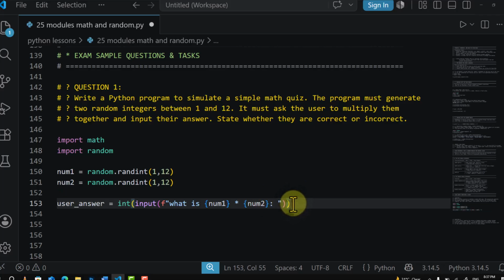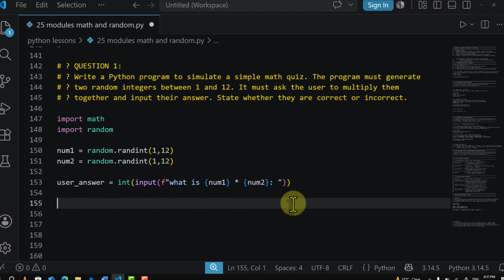The program will wait for the user's answer.